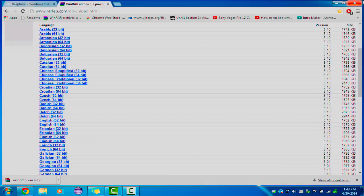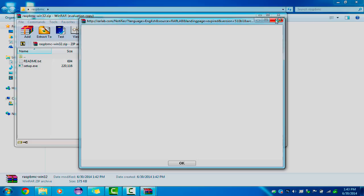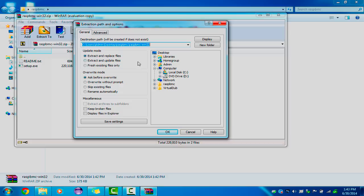Alright, X out of Chrome. We have it saved right here in the Raspbmc folder. We're going to just double click. WinRAR will identify that. And now we're going to extract to. Extract and replace files. Desktop. Make sure you have desktop right here. And then click on Raspbmc.